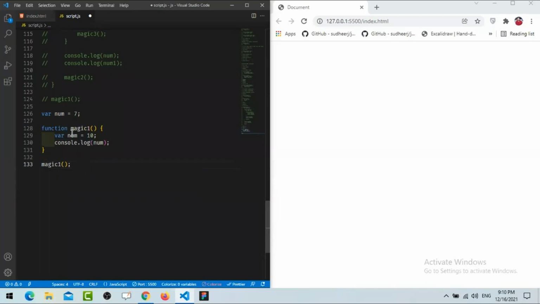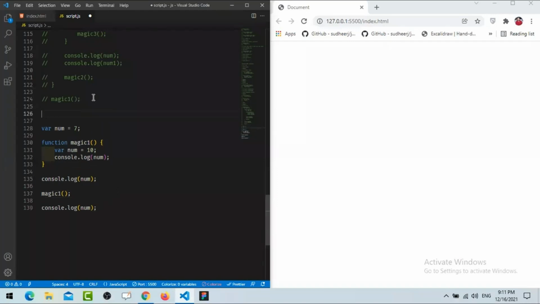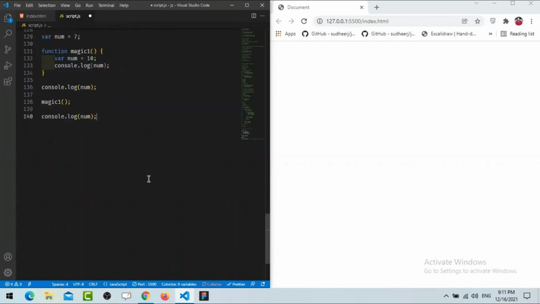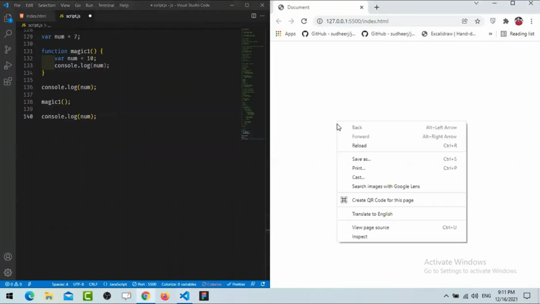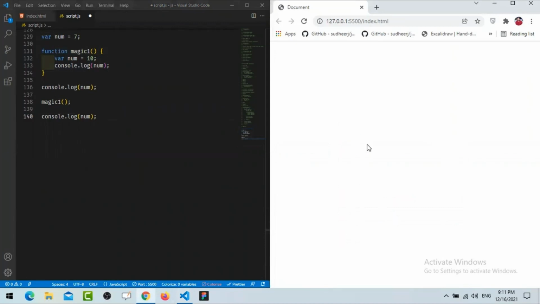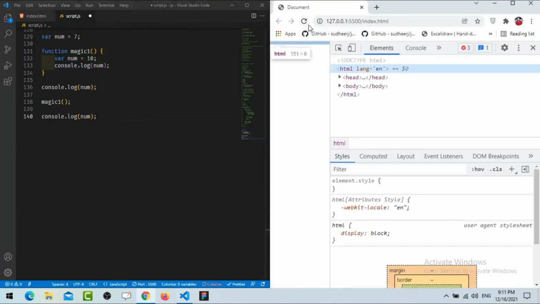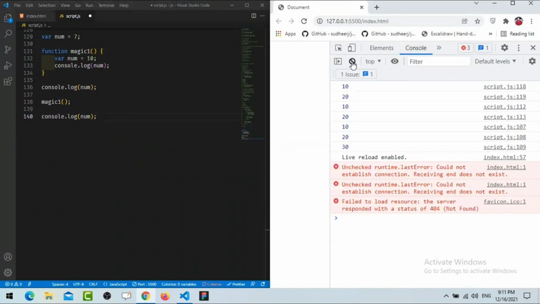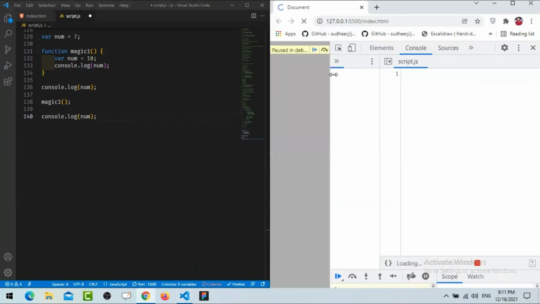So what will be the output of this code? If you see here, what will be the output? Anyone? Any idea?